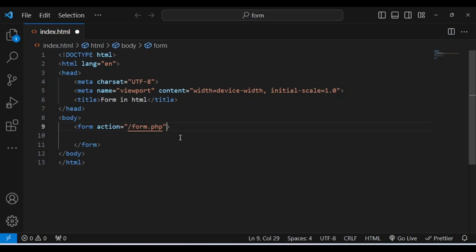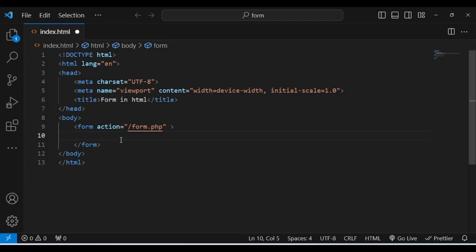The next thing you see is that most of the time when you leave it like this and start writing some of the input tags here, by default this form tag works with the get method, which also has some challenges because it displays the user's information on the URL, which is not totally good, especially if you are building a website that needs to collect sensitive data.